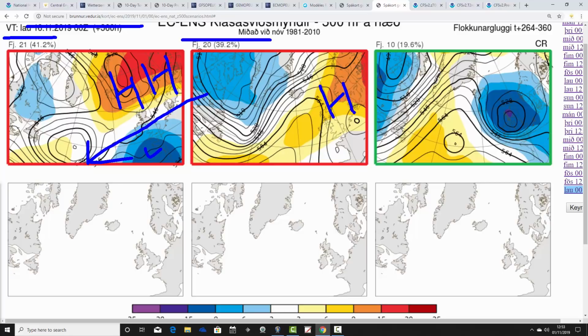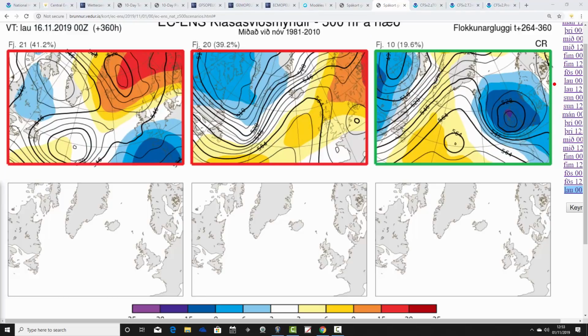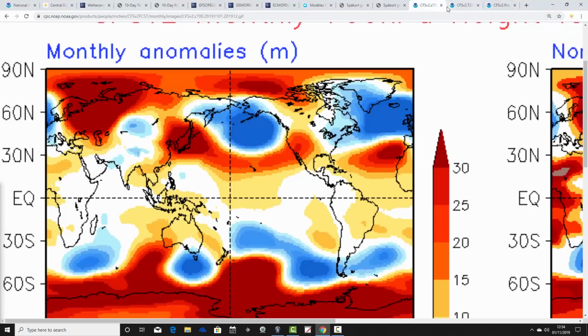20 with above average heights through the UK from the Atlantic up to Scandinavia. Jet stream's going up there, but will probably be cold from frost and fog. And then 10 with a deep trough of low pressure set over the top of the country. That just looks very, very unsettled. Probably a bit on the cool side with that as the jet stream is digging southwards. This could be setting up a colder than average first half to November quite easily.